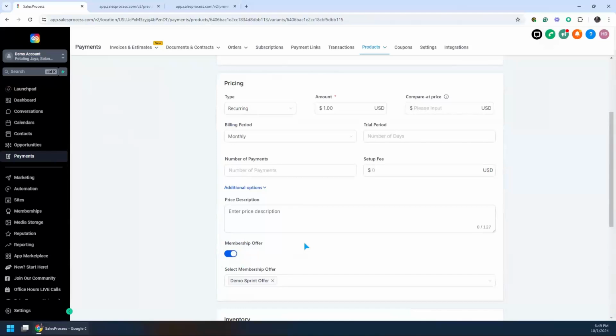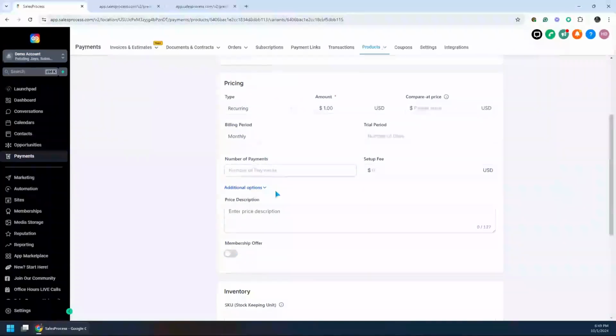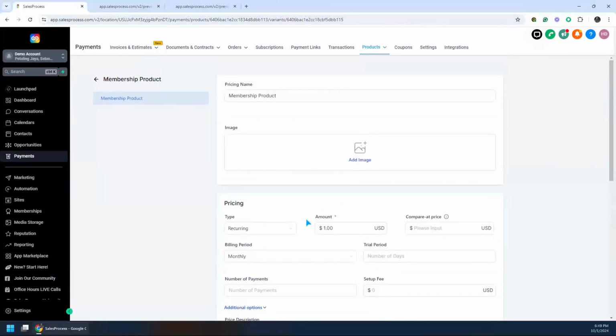When you are creating a product like an ebook, you don't need the membership offer, so just leave it off and it will just sell that product. Okay, and in your automation you can send the email that contains your ebook or something like that. So that's how you can create the whole automation system if you are selling a course or a simple ordinary product.